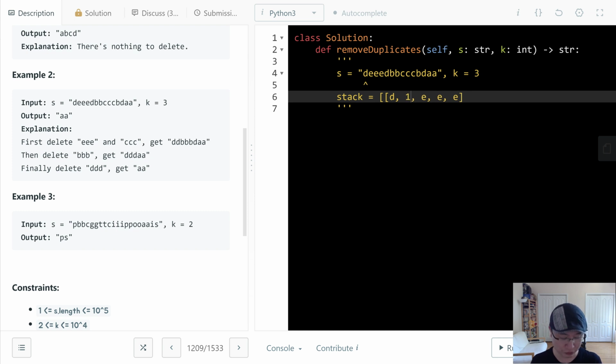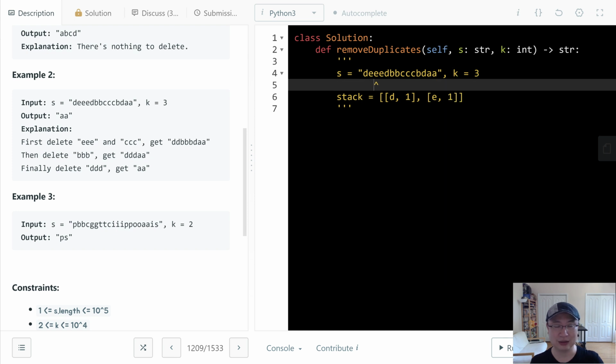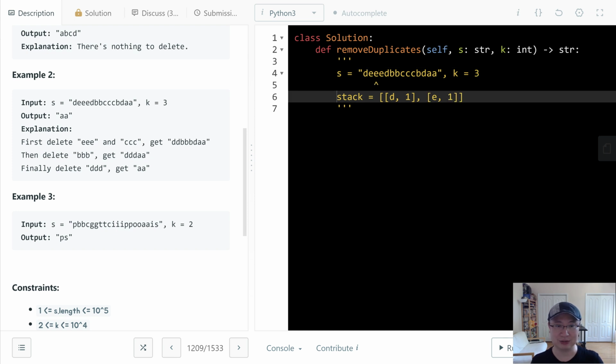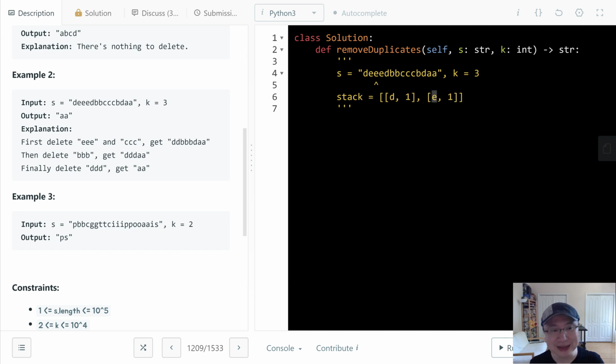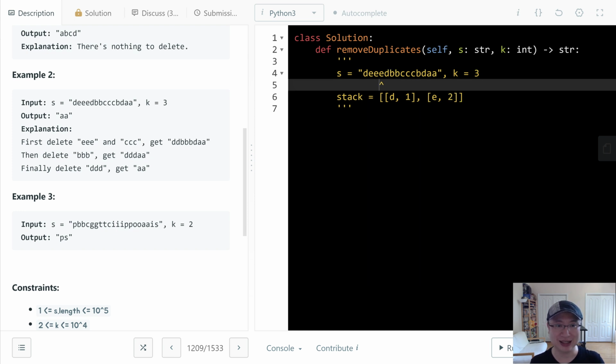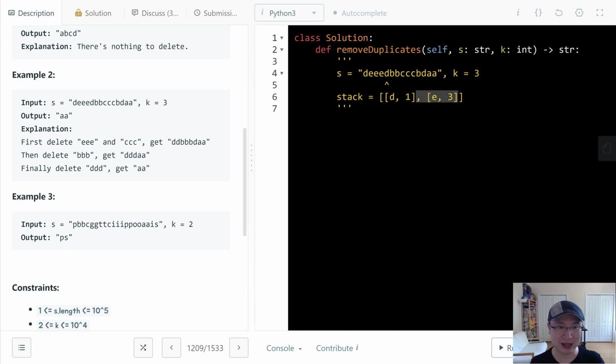So frequency is 1, and then when E comes, E and 1, and then when E comes again, I will check the last item's first element, that is the character, right? So if it's the same, I just increase frequency, and then after that I will check if this frequency is the same as k, then just pop it.